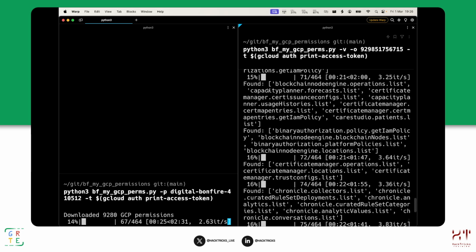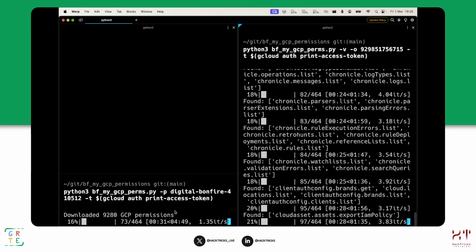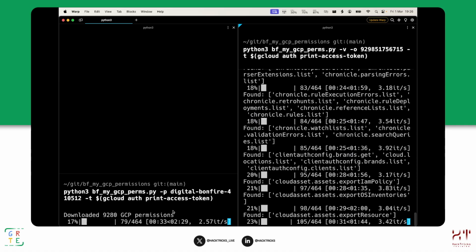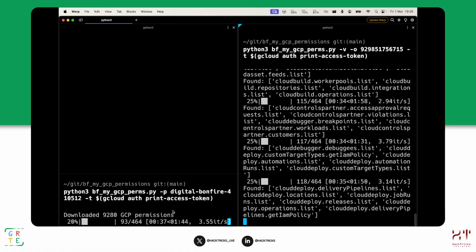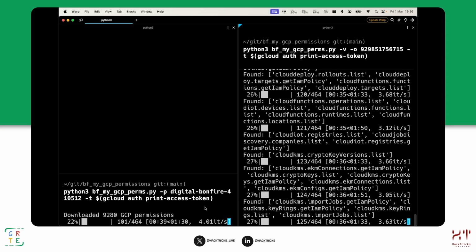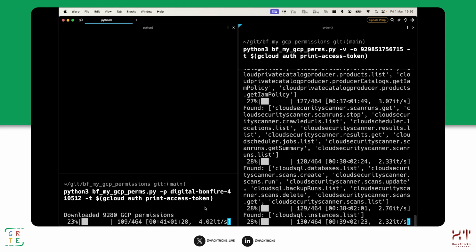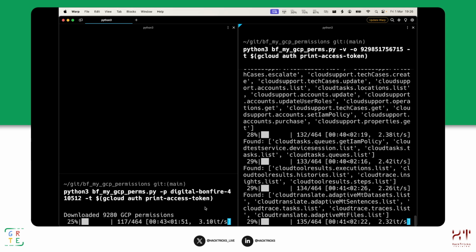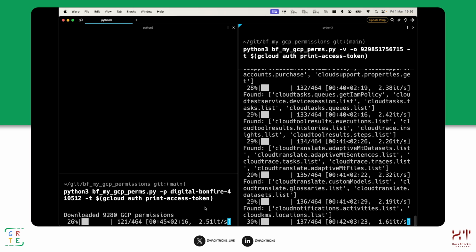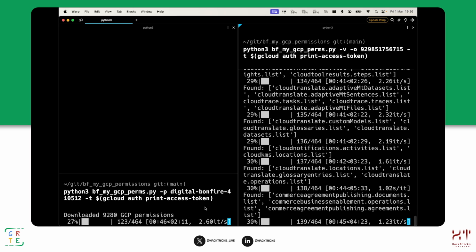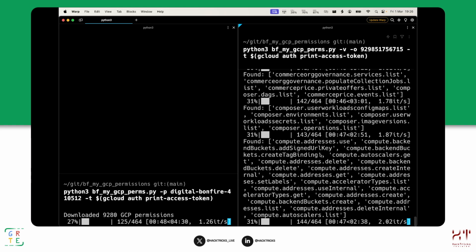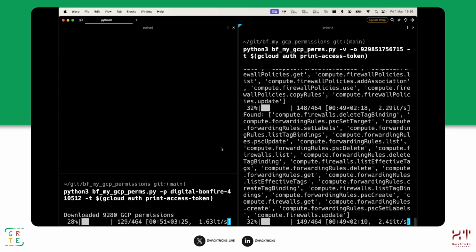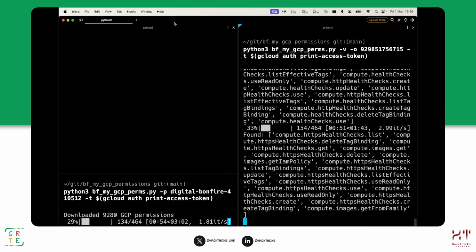So here you can see found all these permissions, found all these permissions. However, without the verbose option, we are just going to wait until the end, and then it is going to show us a list of permissions that were discovered. Also, remember that this user has owner access over the organization, so basically it has almost all the permissions over all the projects and of course over the organization. That's why we are finding so many permissions in here.